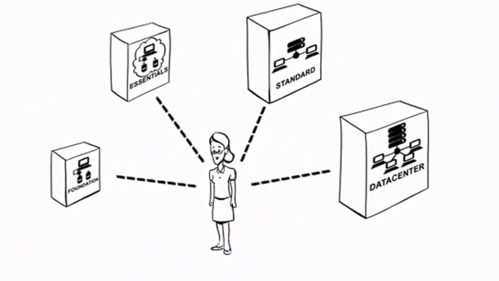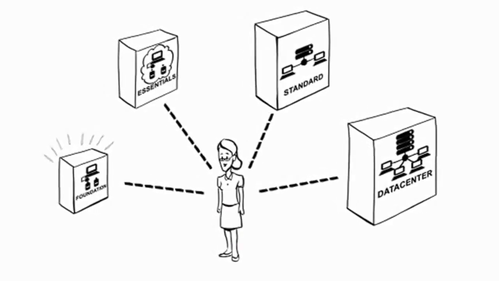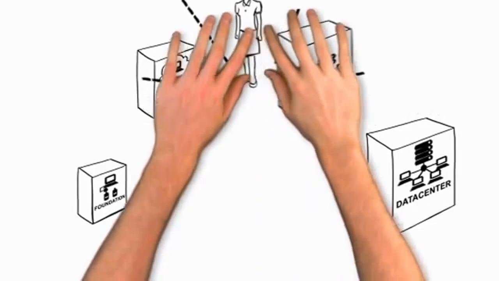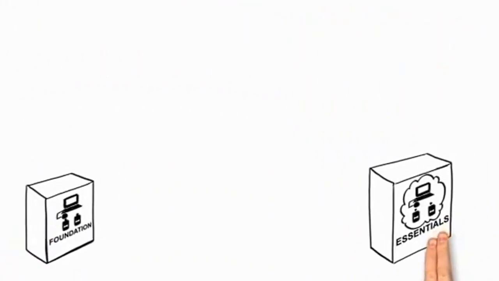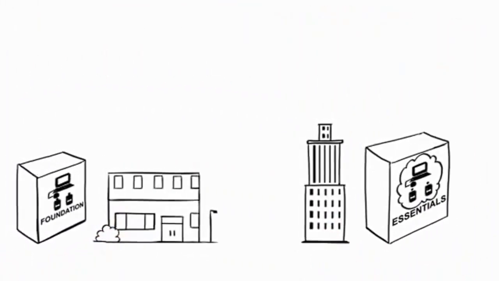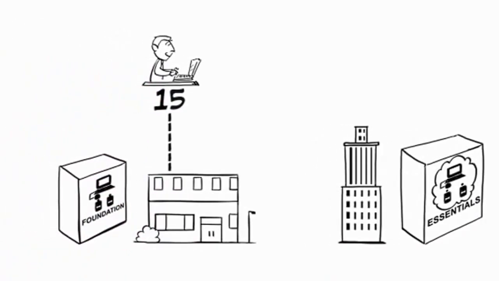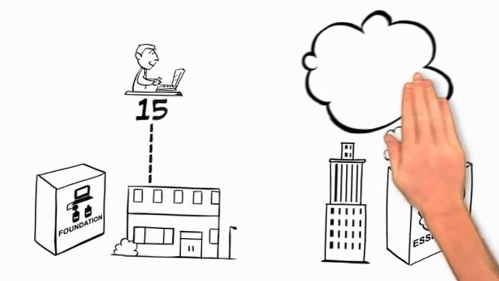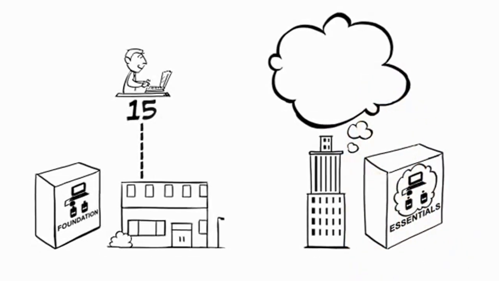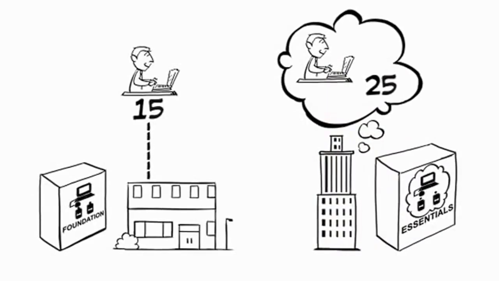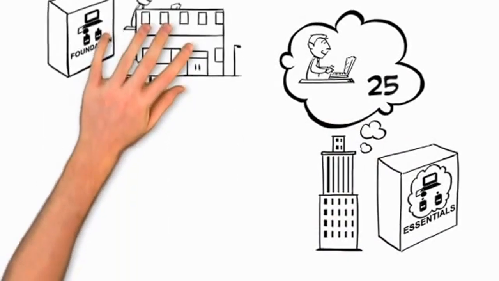There are 4 editions of Windows Server: Foundation, Essentials, Standard, and Data Center. Foundation and Essentials are designed for small organizations. Foundation has a 15-user limit and is meant for basic physical environments only. Essentials is a cloud-connected, easy-to-use server for small businesses with up to 25 users. Since Brian will need to support more than 25 users, neither Foundation nor Essentials are suited for his needs.